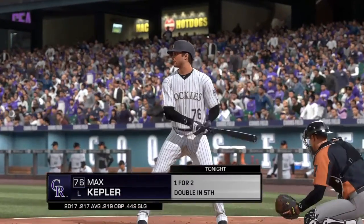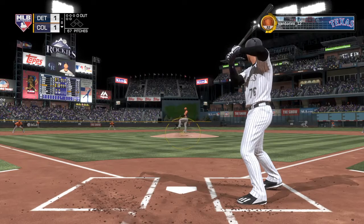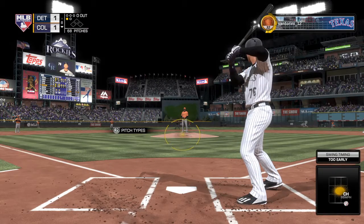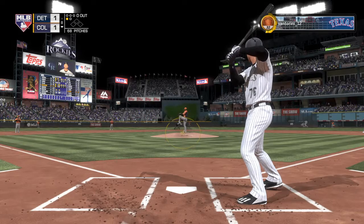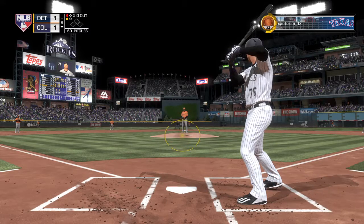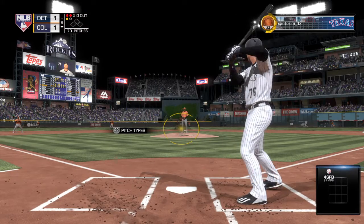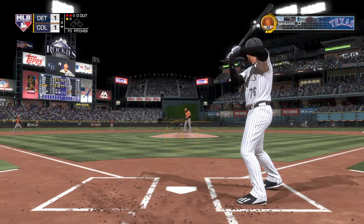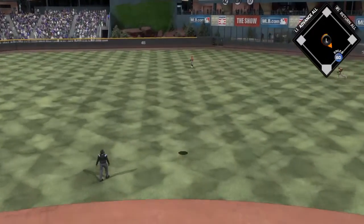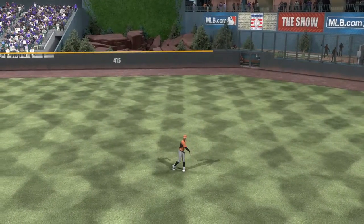Max Kepler the next to grab a bat. 1 for 2 with a double on his line thus far. First pitch of the at-bat. Couldn't quite hold back that time as the changeup fooled him for strike 1. Here's the pitch. Set up away with the changeup, but it's 1-1. From the windup, the 1-1 pitch. And a neck-high fastball that time. Into the windup. Here's the 2-1 pitch. Lifted out towards straightaway center field. Broxton over to his left. And that's the first out of the inning.